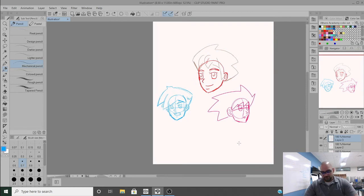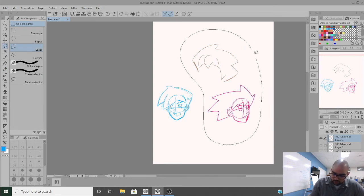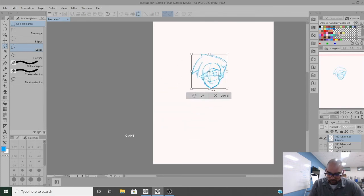All right, so ultimately, I ended up drawing my character Finn right over here, just because I like the hairstyle that I normally create for him, which is like a really weird, flippy type of hairdo. Okay, so I'm actually going to use Finn for our next piece, because we need to draw bodies. So I'm just gonna get rid of everything over here, and I'm just going to move Finn front and center.